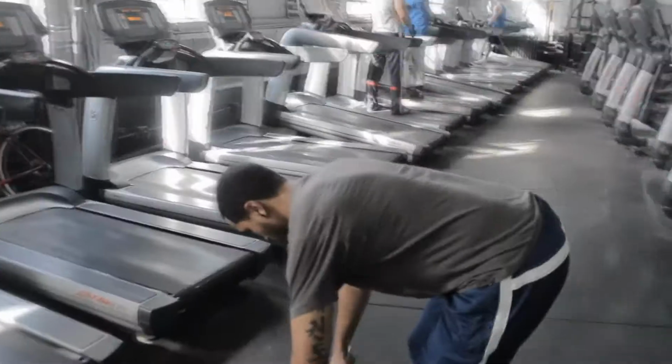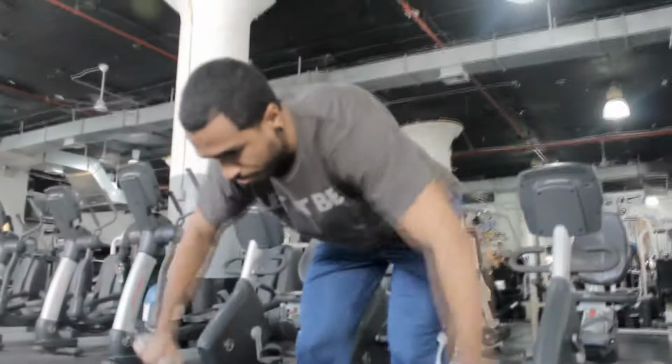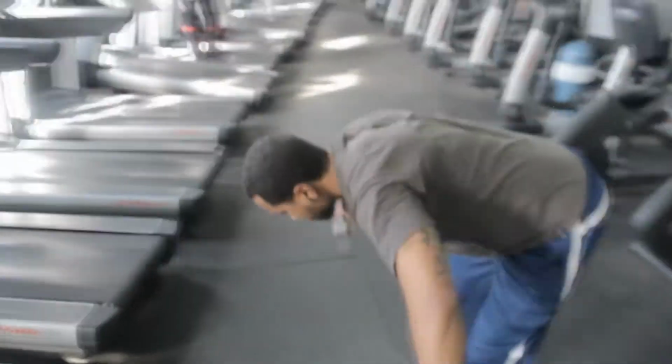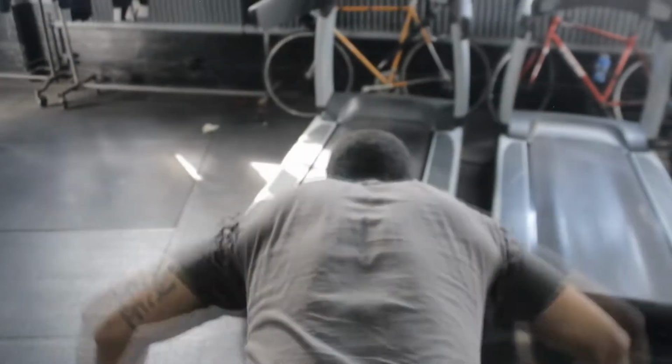Next, we did some rear delt flies. When I do this, I try to deactivate my back a little bit just by rounding and I'm focusing on bringing my elbows behind my back. You want to go with fairly light weight for this if you really want to feel it and get the most benefit. Looking like a bird of prey up in there.